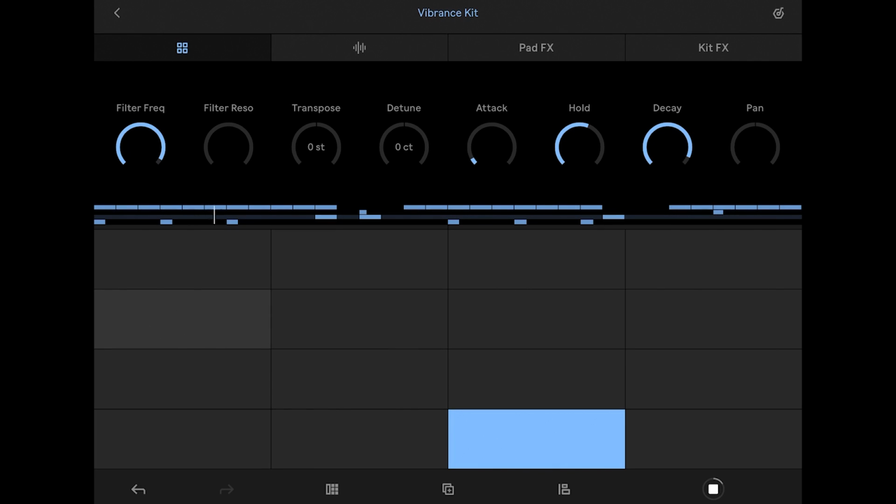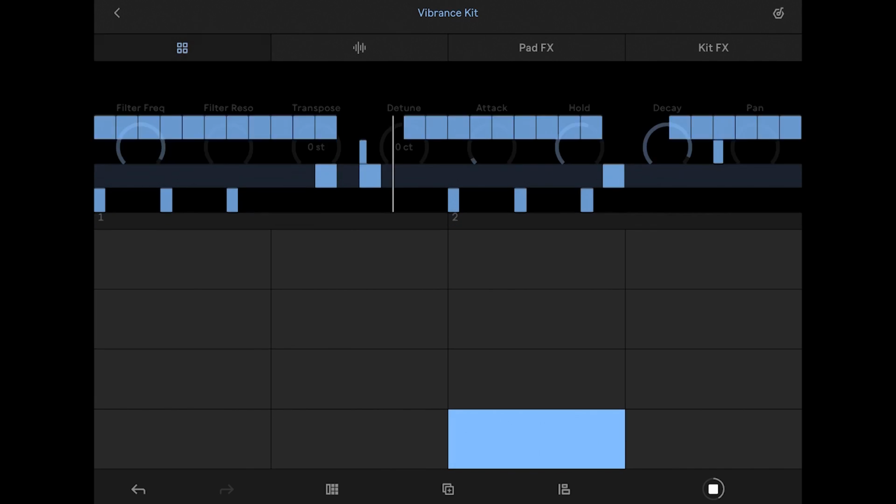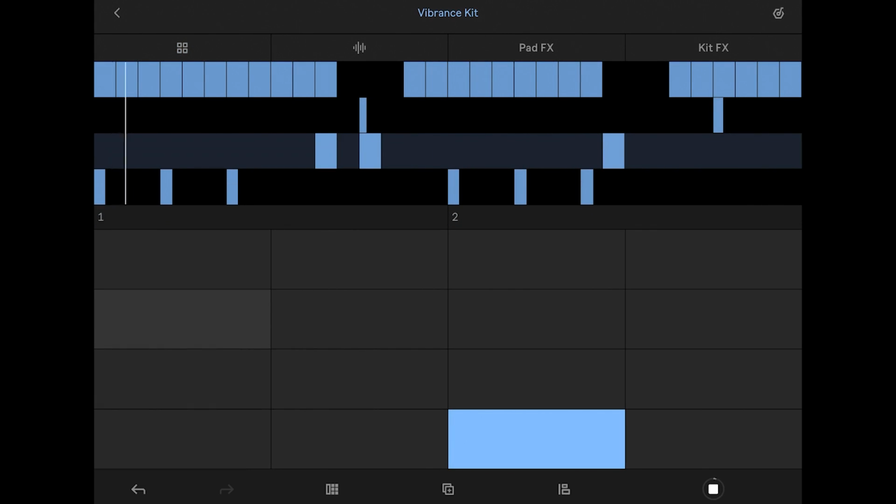We can quantize, and we can edit our MIDI inputs.